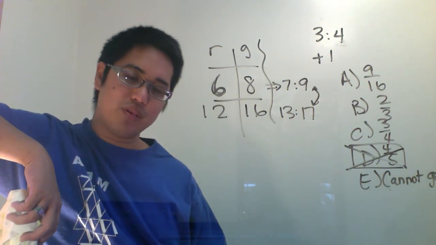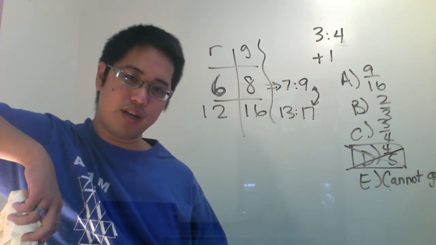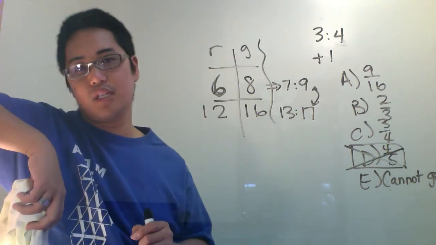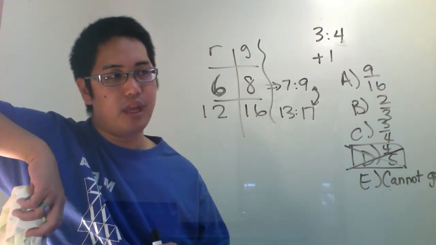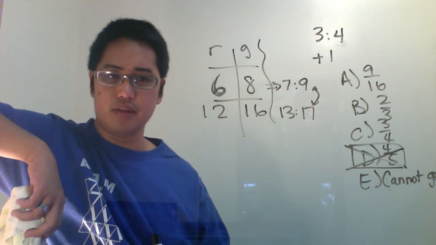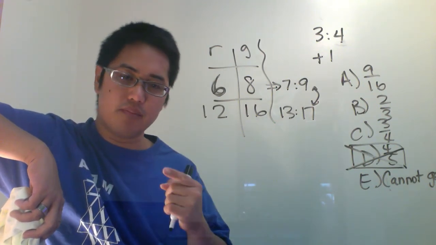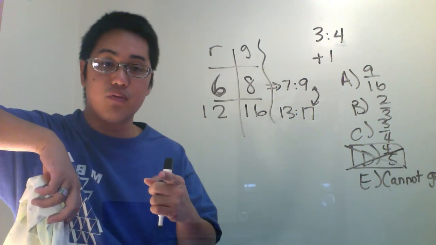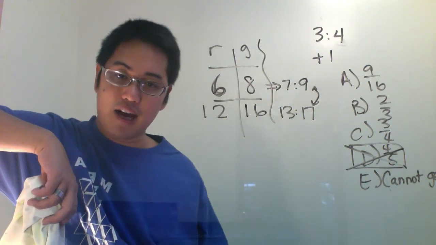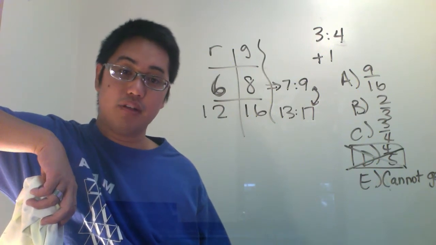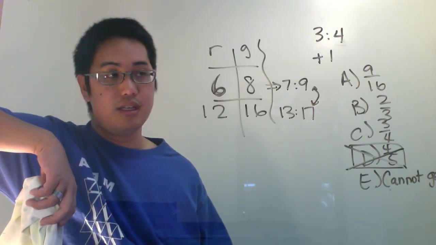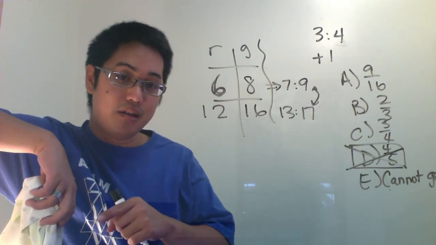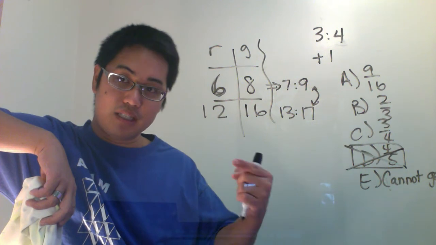So I hate to say it, but there's no real good way to figure this one out. If you told me, hey, I have a ratio of 3 to 4, and I add 1 quantity to each of them, then you ask me, what's my new ratio? My response to you would be this: I cannot figure that out based on the information you gave me. It's insufficient. You have to tell me literally how many red pens and how many green pens you're actually dealing with.